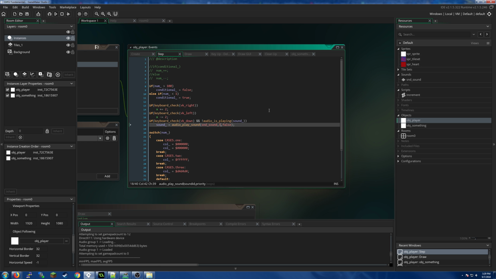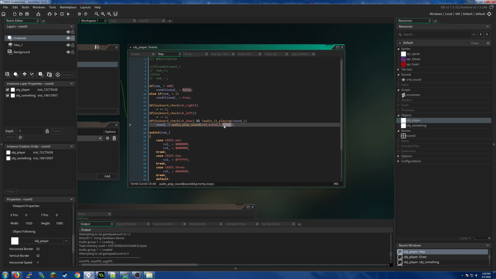Back to audio_play_sound, we can choose which sound we want to play and the priority. So our games have sound channels, so we can have up to 128 sound channels at a time, and we want to choose what priority it is playing. So if let's say we set our game so it only had one sound channel, then we try to play two sounds at the same time. Well, the game would then have to decide which sound is going to play first, and in this case, whichever one has the lower priority would play first. So if we try to play music and this at the same time, and we set the music to 2 and this to 1, this would play over the music.